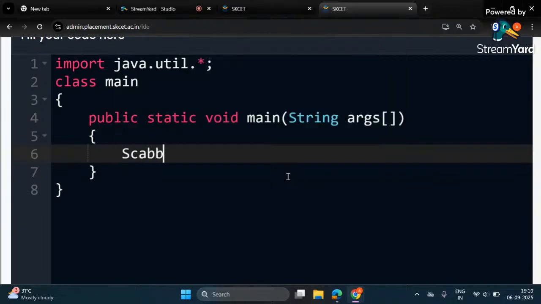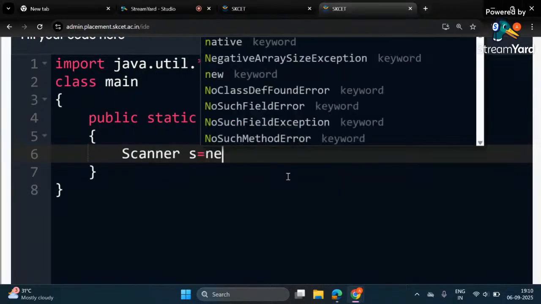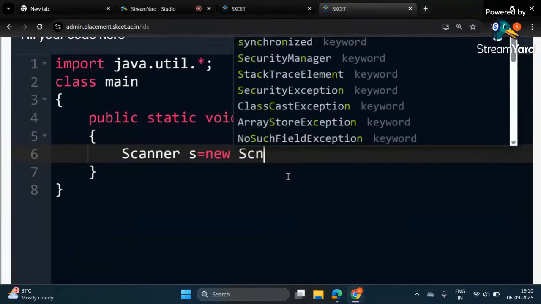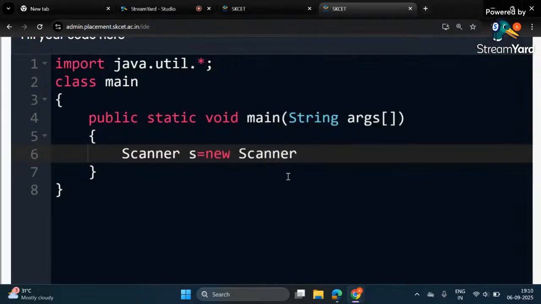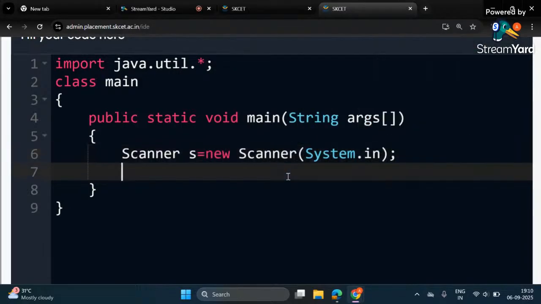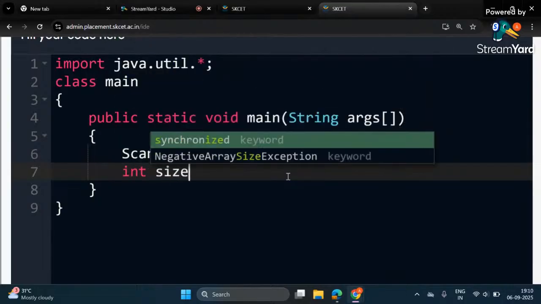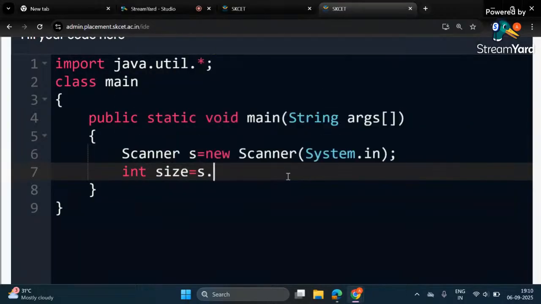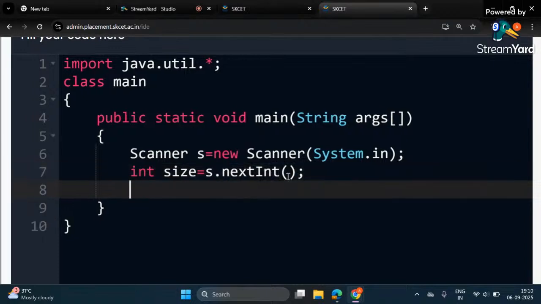The foremost thing is I need to create a scanner object. Next I'm going to get the size of the array. Next I'm going to declare an array.